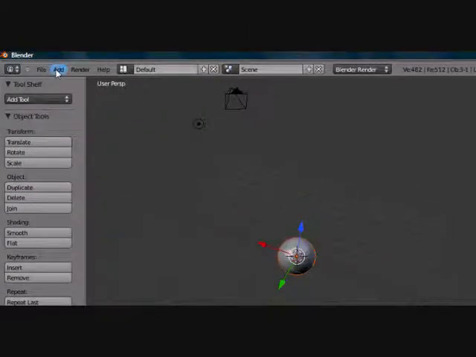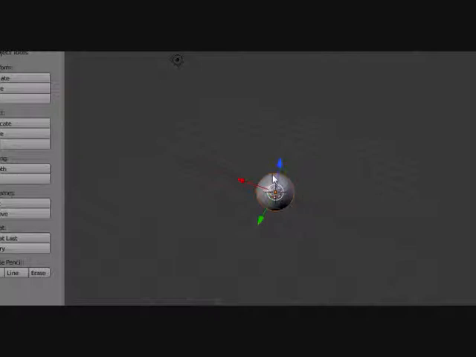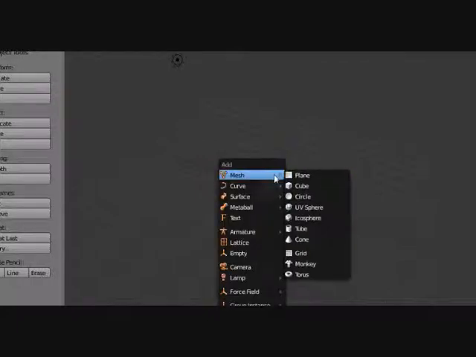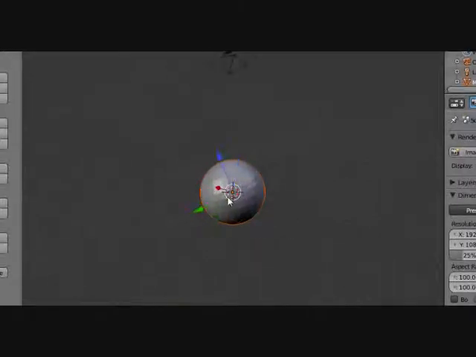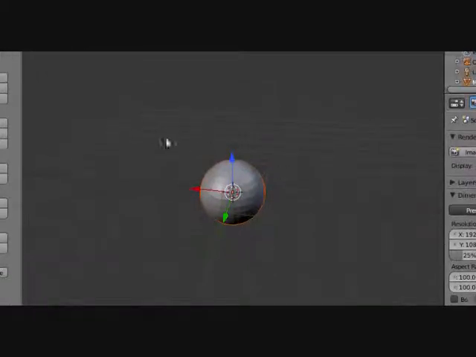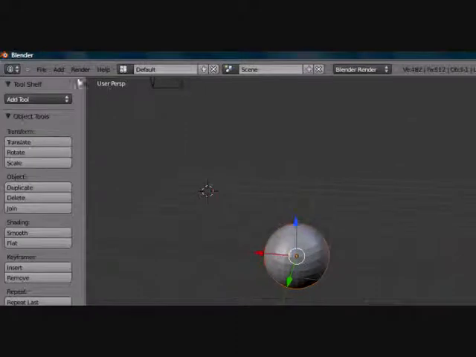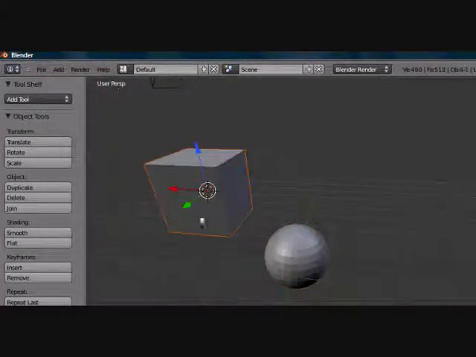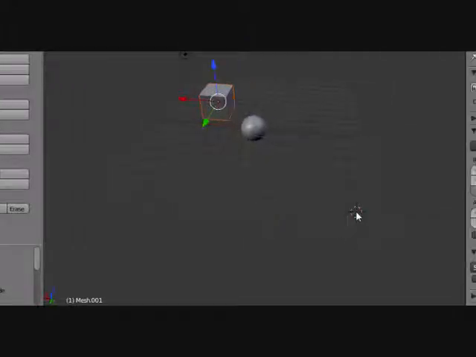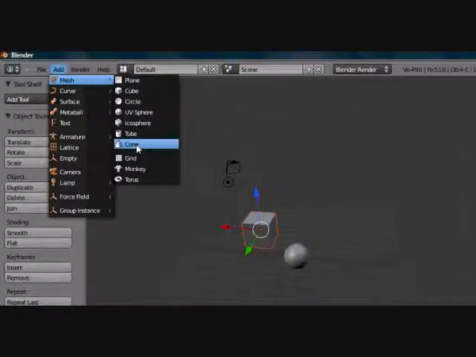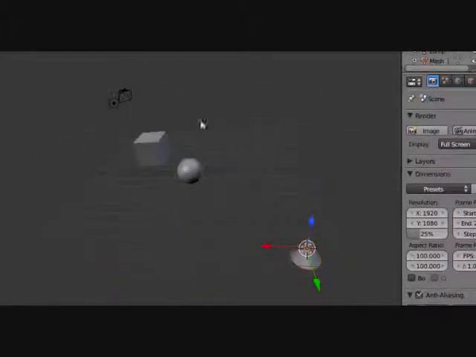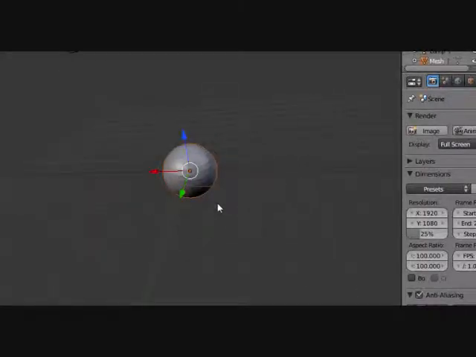Instead of going to Add, Mesh, we can also just hold down Shift and A and add a mesh this way. So we've added a UV sphere. We can add more than one mesh at a time. So we need to figure out where this new mesh is going to go first. If we left click over there in the scene and we go Add, Mesh, Cube, you'll notice that the cube goes over there. And if we click over here and we go Add, Mesh, Cone, the cone will go over there, wherever I told it to go. So let's just delete them for a minute. So right now we've got our UV sphere.